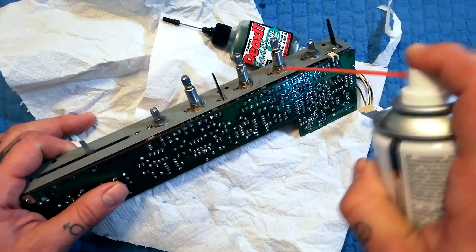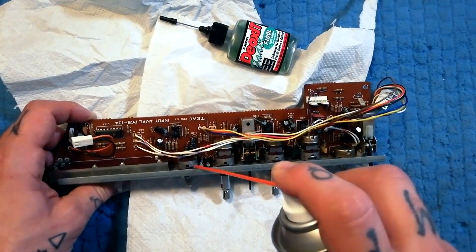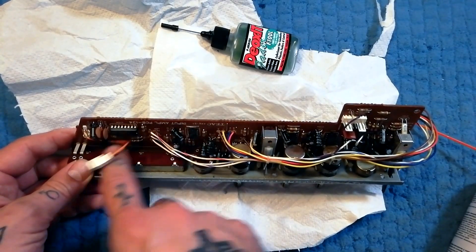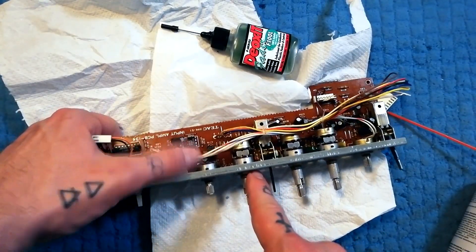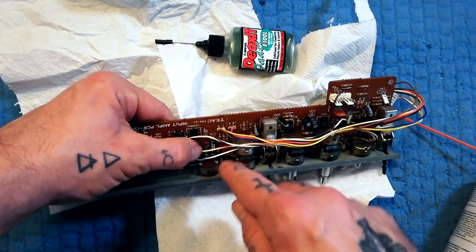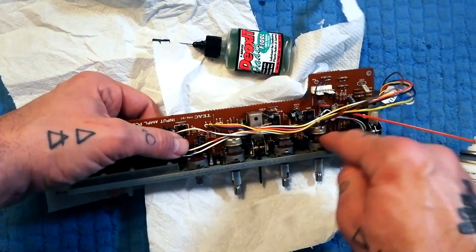Anyway, we'll get everything here — there are holes on the sides. Much in the same way as there's going to be a little brass — copperish colored — contact inside here going along a carbon plate, these pre-miniaturized pots are a similar sort of idea. You can see there's a burgundy plate with a carbon coating, and there's a little brush attached to a spindle. So we want a little bit of this juice in there to swill around.